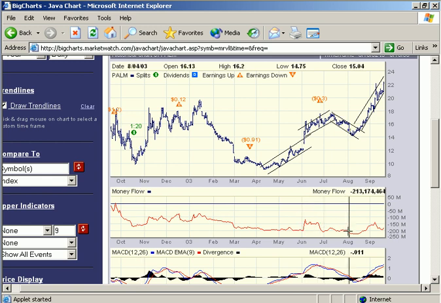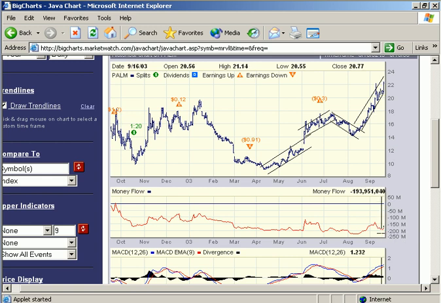The money flow, what I'm looking at, don't look at the numbers that you see on the side right there. Do not look at the numbers on the side. What we're looking at is the angle of the chart itself. If it's angled up and ascending, that means heavy buying. If it's angled down and descending, that means heavy selling. Anytime you've got heavy buying, the stock will rise. Anytime you've got heavy selling, the stock will fall.